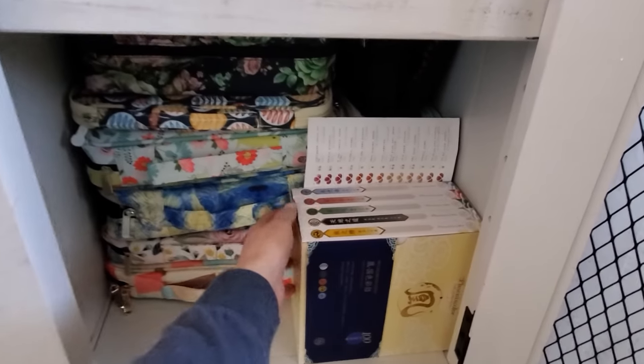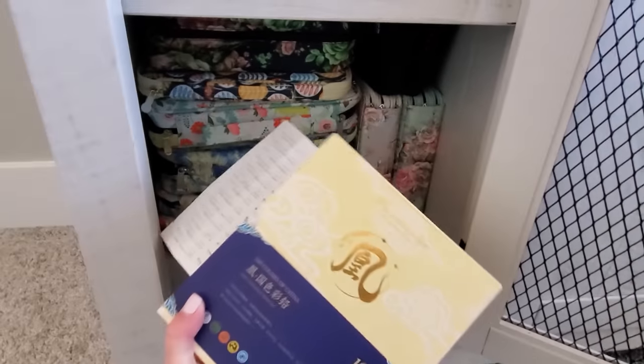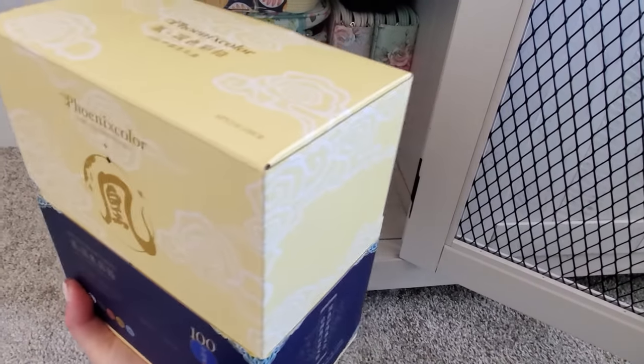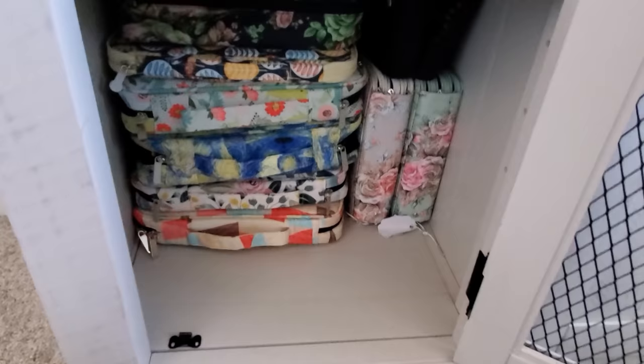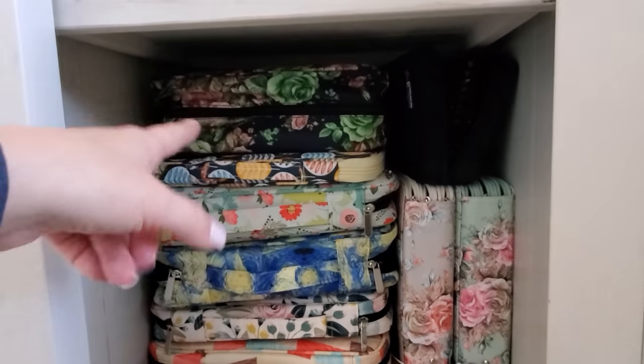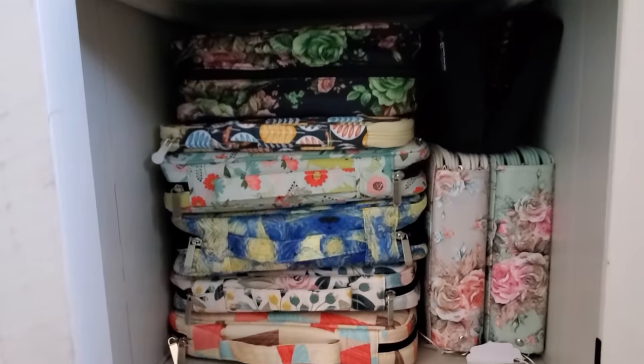And then yeah, I just have a bunch of pencils. So these are those Phoenix pencils. I don't know if you guys ever want to see me color with these on camera. I can. And then just all, oh, I gotta get down because this tucks up. All my pastel colored pencils are in that one. And then I don't remember what's in everything.